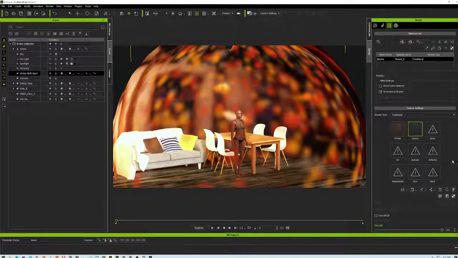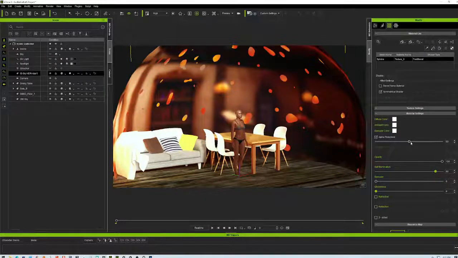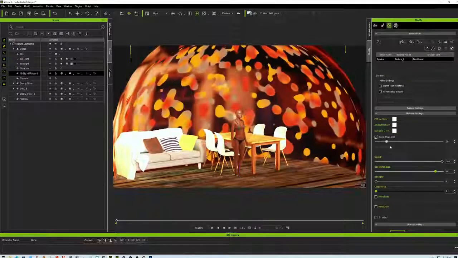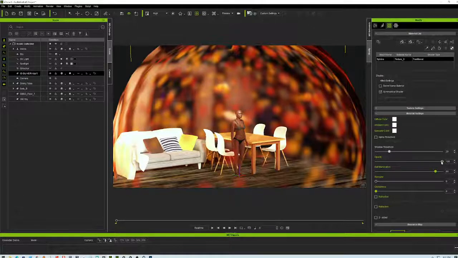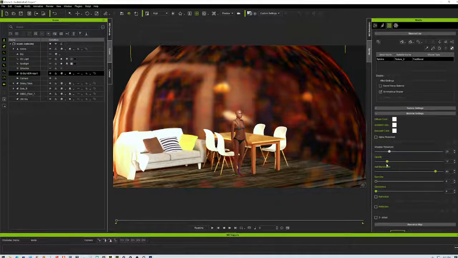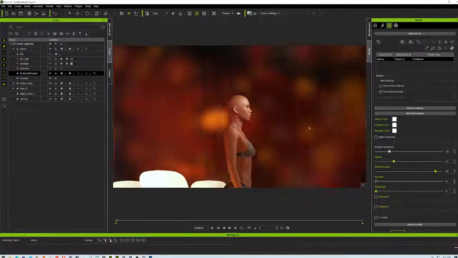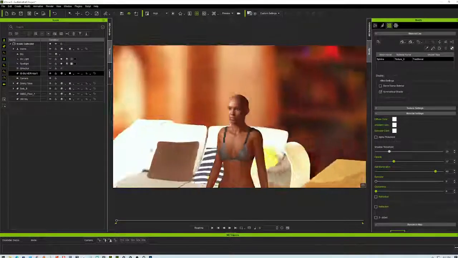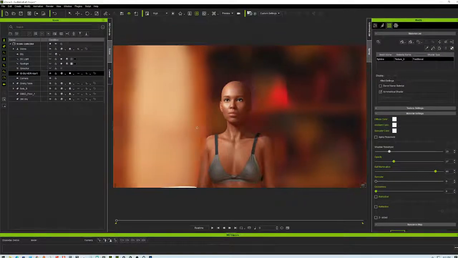Can I make it more transparent? Oh, there we go. Opacity. I mean, we just want a little bit of garbage on the upper layers, just to imply that there's lighting being refracted or whatever.